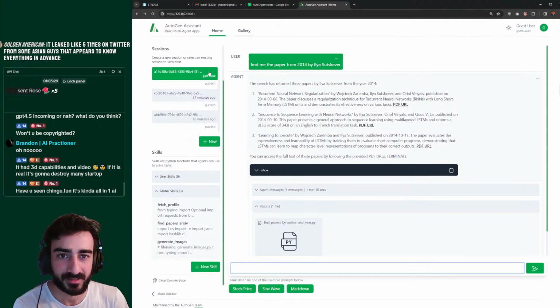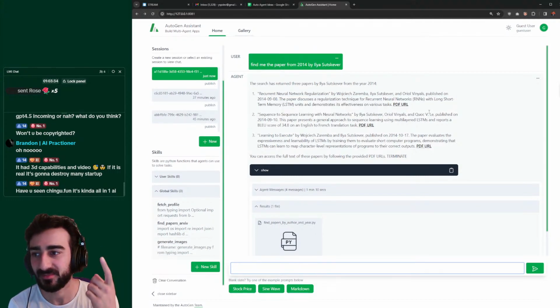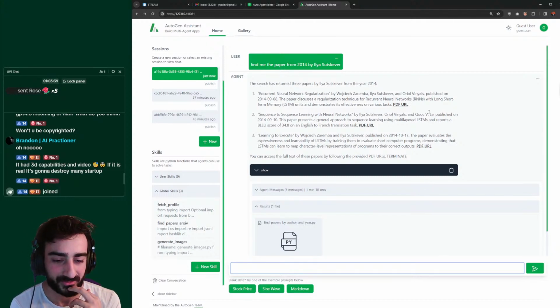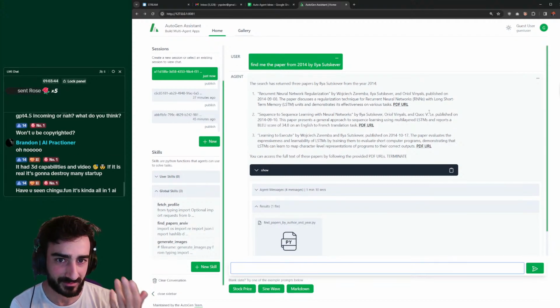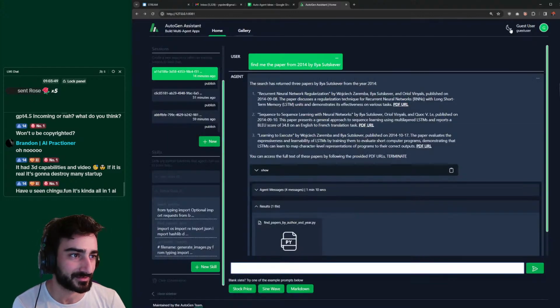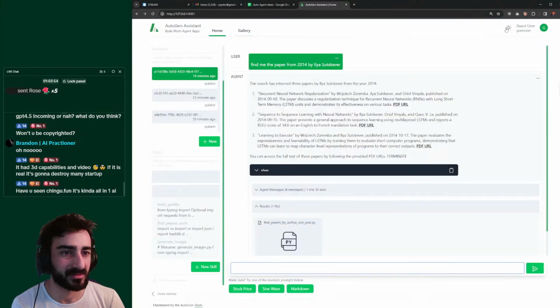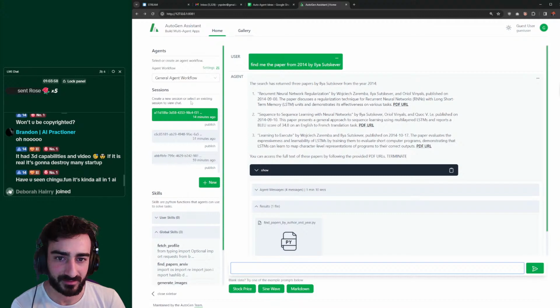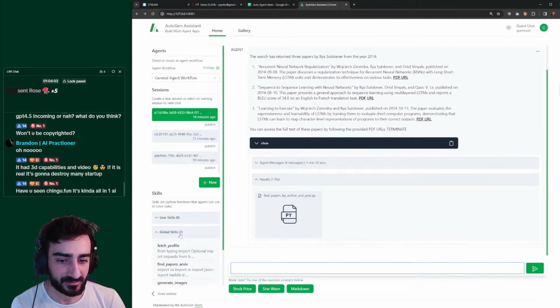Okay, so yeah, that was Autogen Assistant. It works really good. That was one of my biggest gripes with the traditional Autogen, you had to code and hard code the prompt every time. Whereas now with this Autogen Assistant, you have a beautiful user interface that even has dark mode. Oh, the dark mode does not look good. They need to change that button. Yeah, you can make your own skills, make your own agent workflow, and you can browse the internet, execute functions. Really cool.